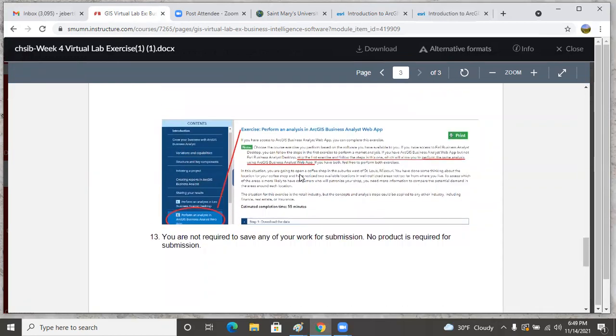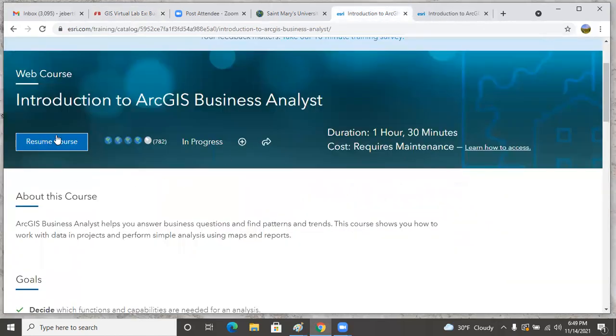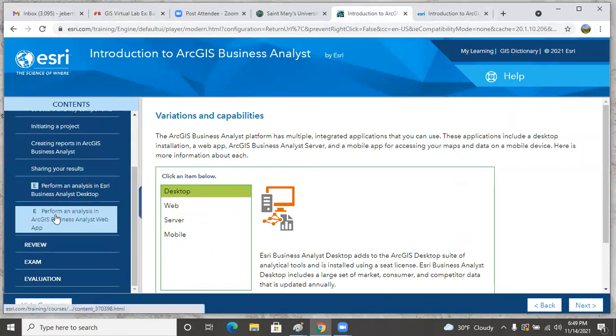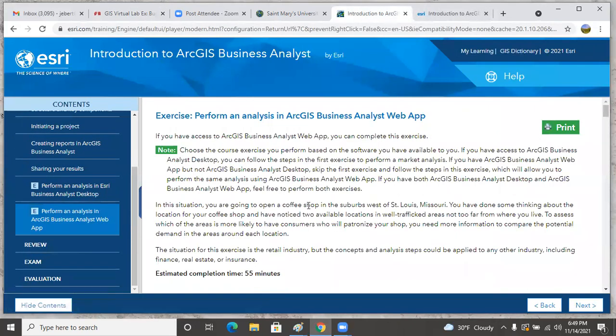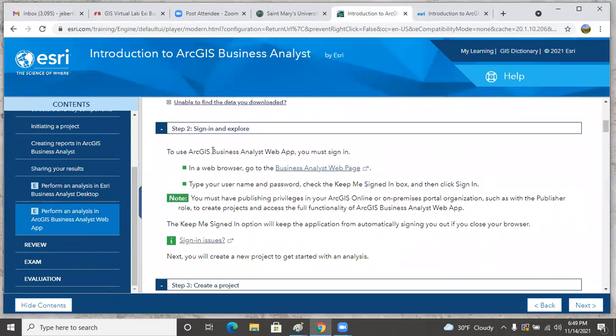And then once you go into that exercise, I suspect you might have to enter some other credentials in order to get into that. But let's go ahead and take a look at our course here. If I say resume course again, I'm just going to come down here, and there'll be some data and whatnot that you may need to download for that. Okay, so I'm going to come down here to the exercise just to show you what that is. And it might take about 15 minutes or so to do that. And once you've downloaded the data and whatnot, we'll have to sign in.